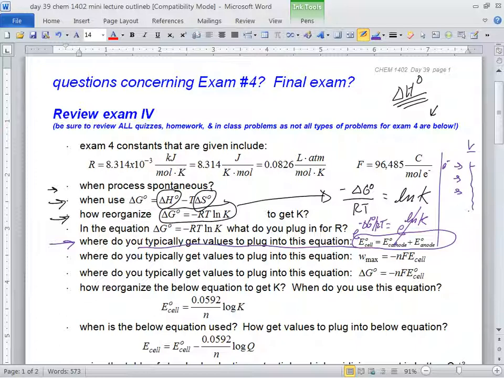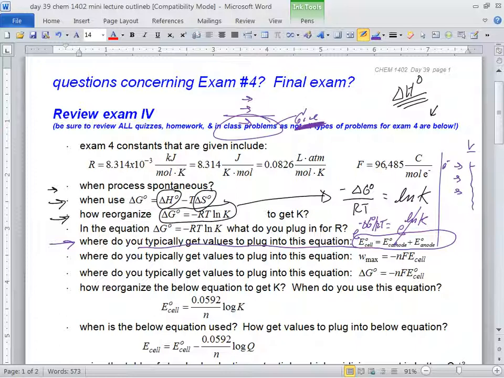You may not have a choice. If they give you the reaction, you don't have a choice, if it's to go from one to the other, right? Because you have to add up these half reactions to get the overall reaction. So if they give you that, you have no choice. You don't do any flipping at all. So all of it's done. But if they give you two half reactions, you always flip the one that's the most negative, right? But if they give you an overall reaction, you have to make sure you add them up so you get the overall reaction. And we'll do some of these.